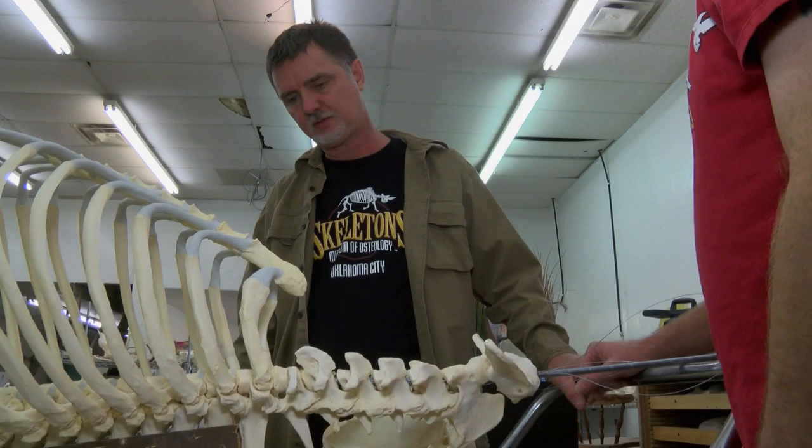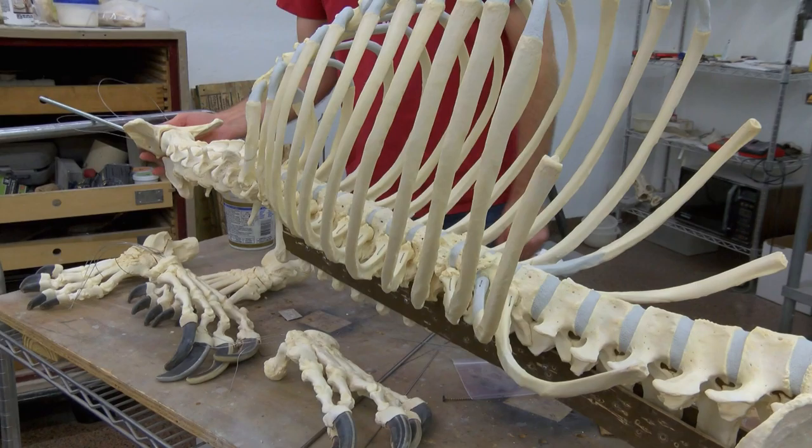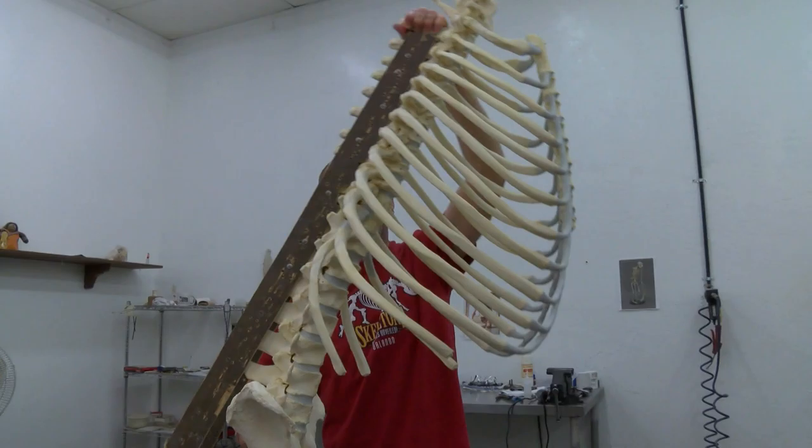All the cervical can come right off. One man making sure dead animals don't fade away is Jay Villamorette, a guy who collects the carcasses of creatures like this grizzly bear. Jay is figuring out how to piece together the skeleton of this once majestic creature, and he hopes to put the grizzly on display.